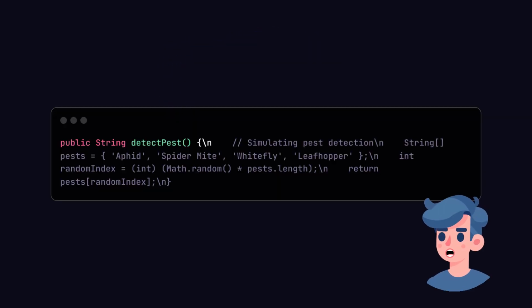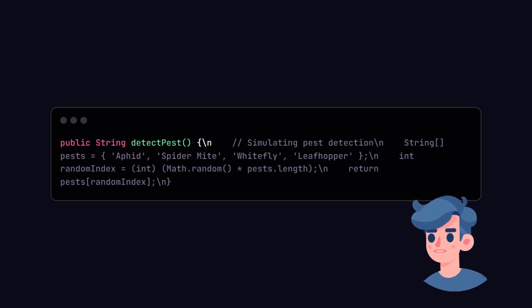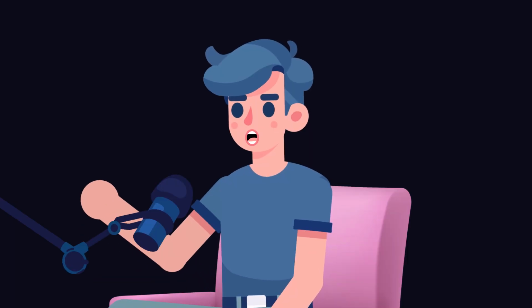Now, imagine a user clicks the Scan for Pests button. In a real AR application, we would use a device's camera to analyze the environment. However, for this simulation, we will create some mock data representing common pests and their characteristics. Let's create a method that simulates pest detection. This method randomly selects a pest from our predefined array of common pests. In a practical application, this method could interface with AR hardware or even a pest detection API to provide real-time data.